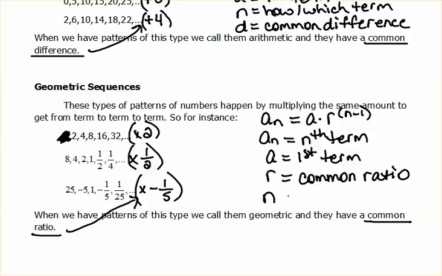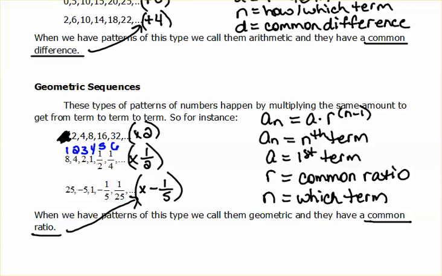And then we have N again, which is how many, or which term. I'll do this in blue so we can keep this straight. N would be 1 for the 8, N would be 2 for the 4, 3 for the 2, 4 for the 1, 5 for the 1/2, 6 for the 1/4, and so on and so forth. So N is the number of the term. The term itself we call A sub N. So A sub 6 would be 1/4.